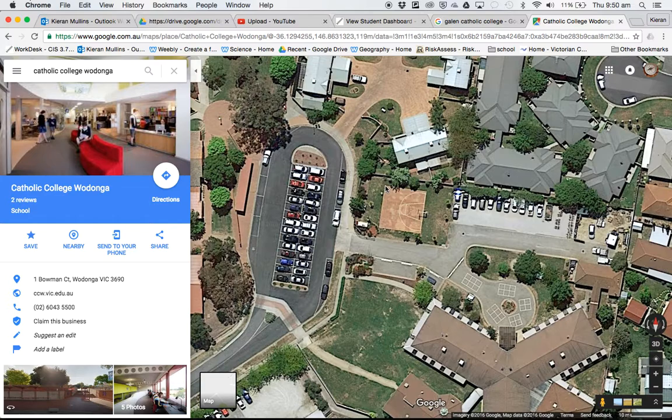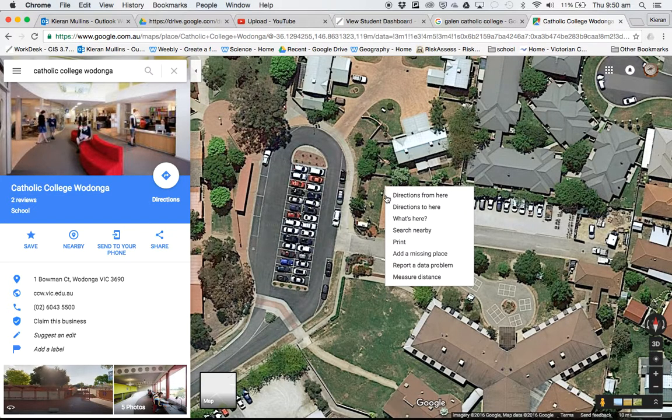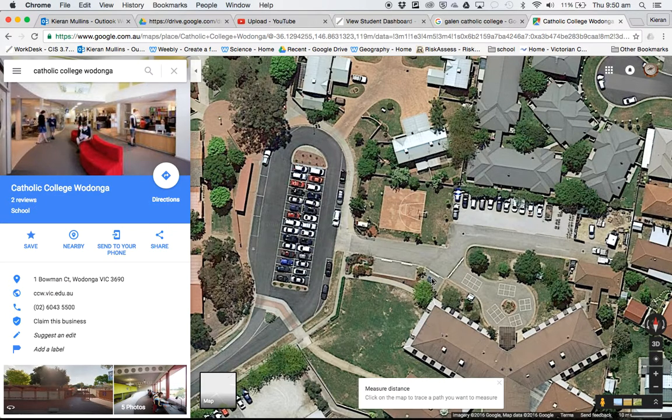Get your mouse hovering over and right click. You'll see down the bottom you've got measure distance. So click on that. That will be measuring from that very first point that you just right clicked on, so you don't need to click on the start point again. It's already taking it from there. Your next step is to find the next corner that you want to measure to, which is down here. Try and get as accurate as possible and click. So it's created a line and it's measured that at 14 meters across the basketball court there.